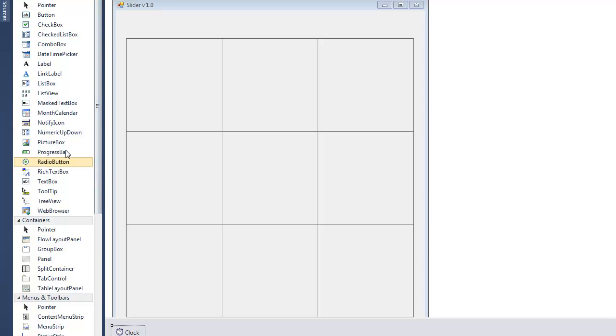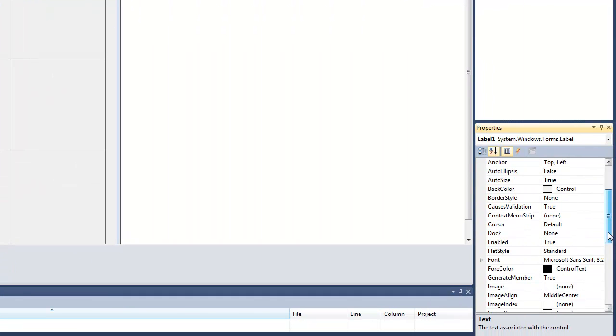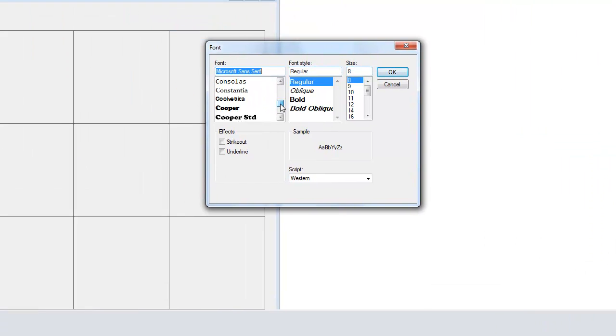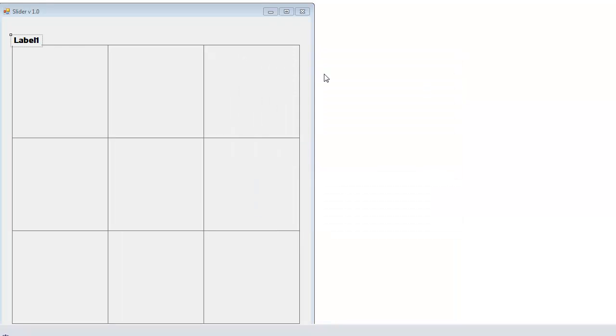So let's go back up to the top here and look for your label object, and we'll just drag that onto the screen. That's an ugly font, so we want to change that, and we want to make it a little bit bigger too. So let's pull that down and find an interesting looking font. I got a whole bunch here that you probably won't have, but that's okay. I'm going to use Helvetica. Sure, why not? Helvetica, bold, and I'll set it to 14.